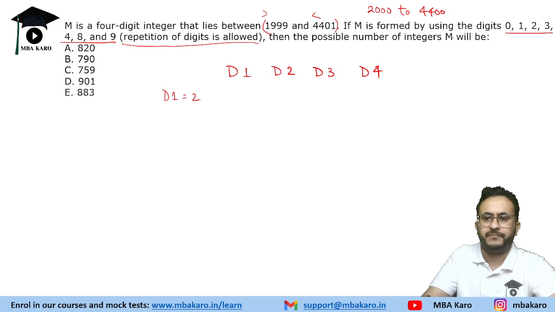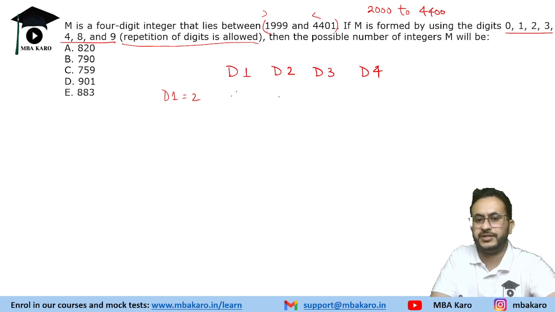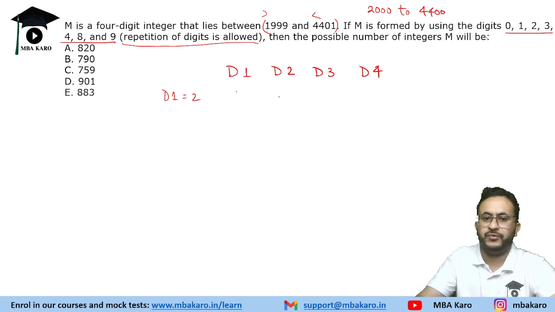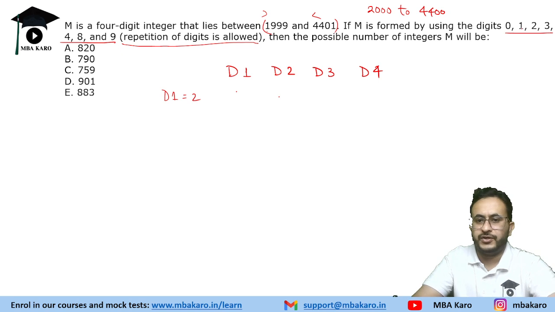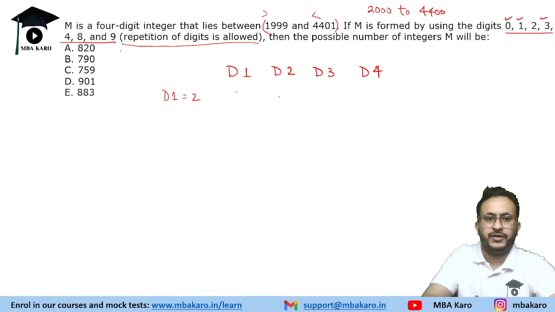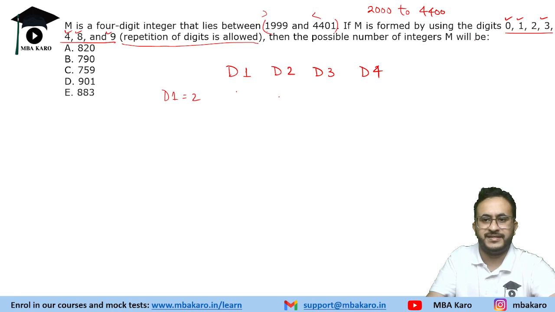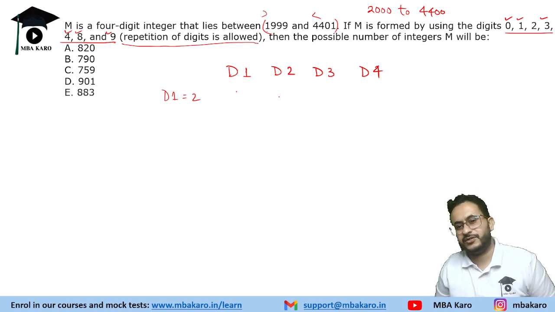If we take 2, now how many choices are available for d2? d1 has no other choice, that is already taken as 1. How many choices are available for d2? Now we cannot take all digits, we have to use only these digits. So d1 is taken as 2. Now we have 1, 2, 3, 4, 5, 6 choices available. Okay, count once again, there are total 7 digits. So 6 choices available. Can we have more than 6 choices also?